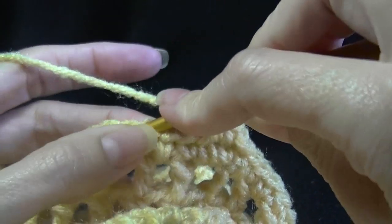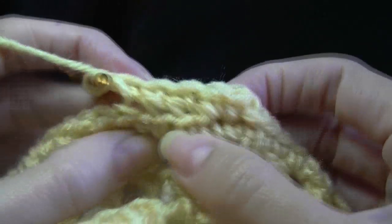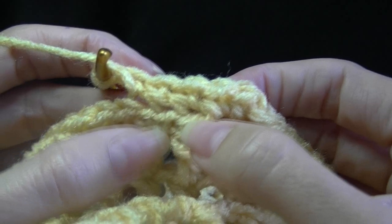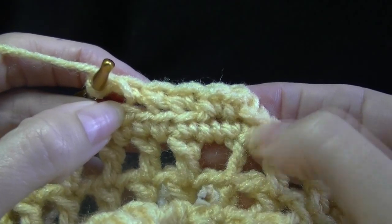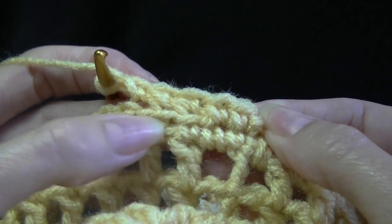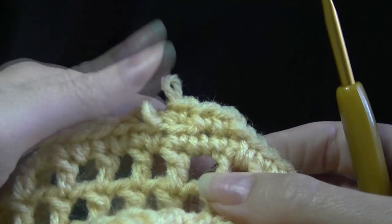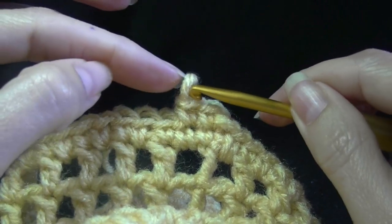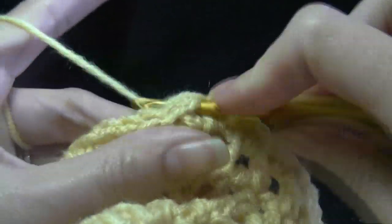So back loop only, so leaving the front loop vacant. And what it does is creates this little raised section there. That can look quite cute on hats as well. See how there's no raised section in those 2 stitches? And then you've got that line going there if you go into the back loop only. So there's a few different ways that you can work the brim. So I'm going to use both loops.